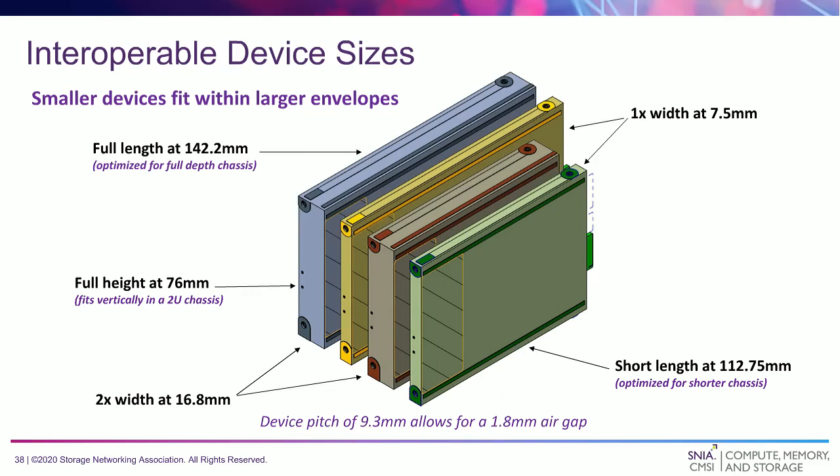Like I said, it's an interoperable family of devices. The whole goal is, if you have a system that has, let's say, 40 to 46 slots in the front, you can fill that up with E3 short thins, or have some of them be E3 short thins. You can plug an E3 short thick into two E3 short thin slots. If you have a deep enough chassis, you can have that backplane pushed back slightly and fit the E3 longs in there, or you can take an E3 short and plug it into that E3 long slot. You'll have to have a different carrier, and you'll have to light pipe the LEDs up to the front, but it's just a small insert that goes in there.